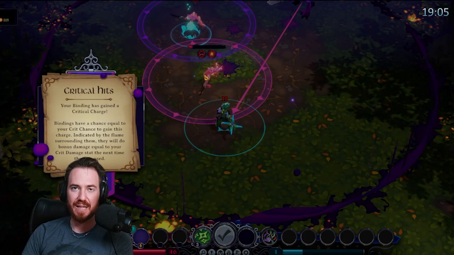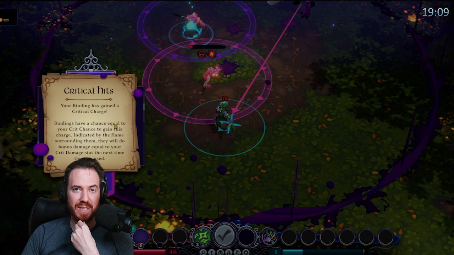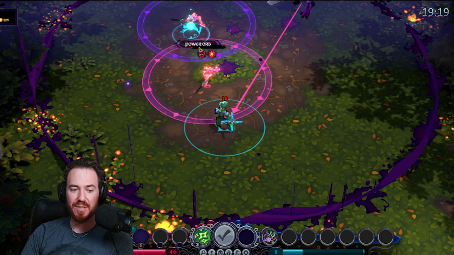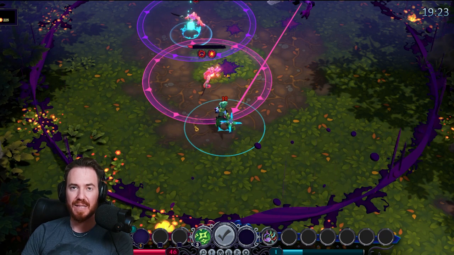Let's give it another attack. That's going to be all we can do. Your binding has gained a critical charge. Bindings have a chance equal to your crit chance to gain this charge. We'll do bonus damage next time they're used. Okay, great. I want to be careful about that as much as I really want to go ahead and kill.